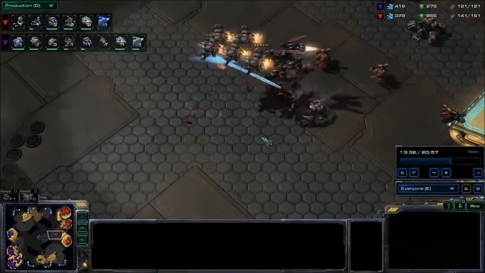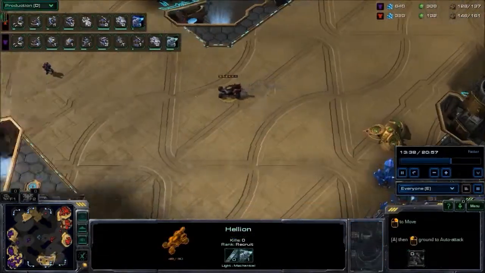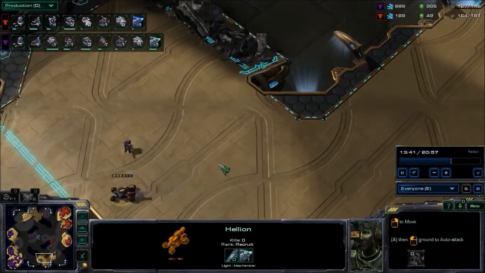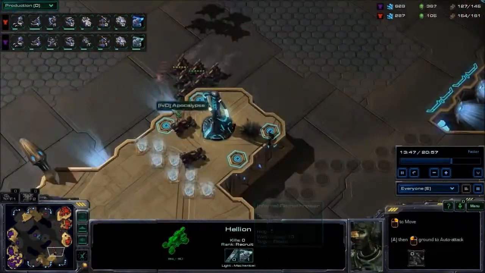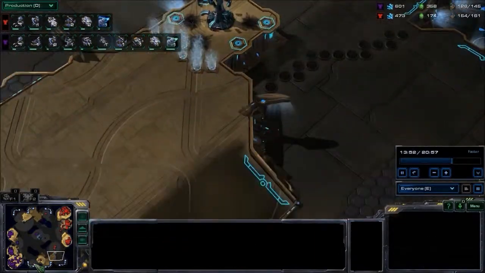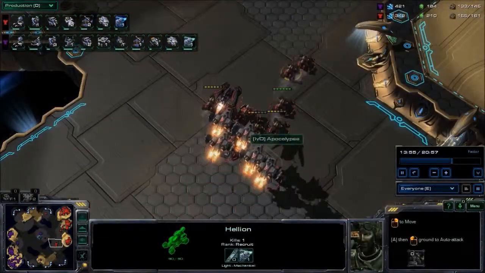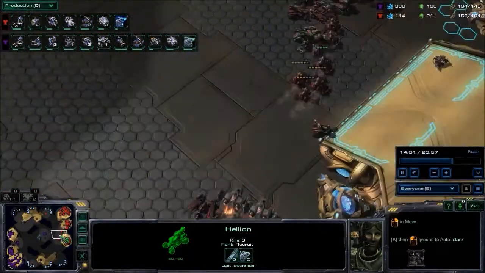The Widow Mine is going to be able to kill 1 Marine, but not much else. And Apocalypse is going to be moving across the map. There are Hellions on both sides scouting throughout the map, taking control of that Zelnaga tower. But I think QXC is going to lose 2 Hellions here if he's not careful. Yes, he will lose both Hellions. That wasn't really a good deal. And look at that supply. It's 20 in favor of Apocalypse.